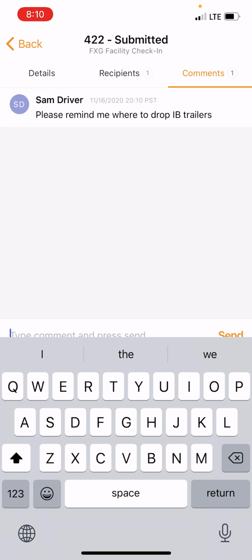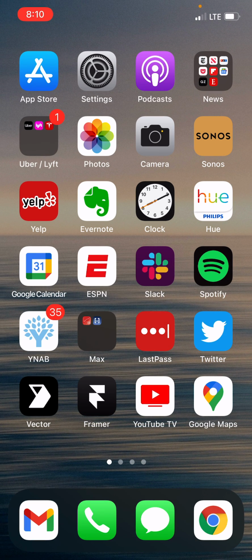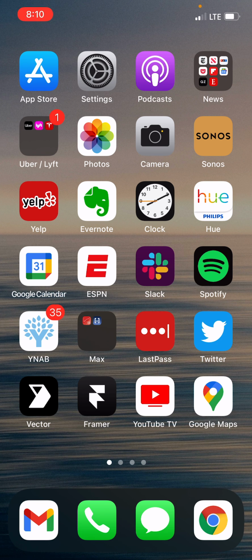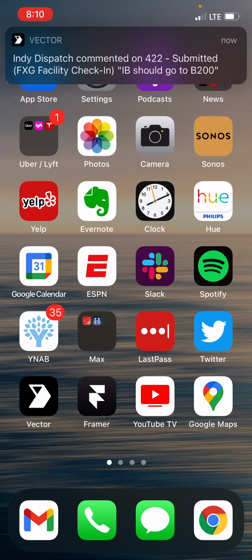And really from this point, either if you're sitting inside the application or maybe you're elsewhere doing other stuff on your phone, at the moment that dispatch reviews that and responds, I'm going to do that right now as a dispatcher from my computer. And so I'll submit that as the dispatcher. And so from right here, you'll see on the phone that comes over real time.